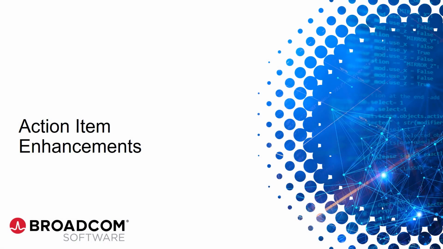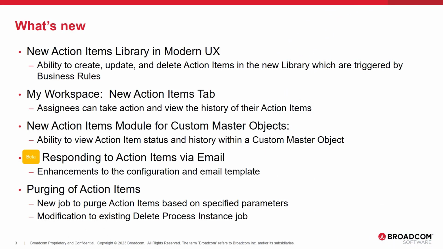In this session, I'm going to cover enhancements to action items. We'll briefly discuss what's new. So in the modern UX, we created a new action items library. And in that library, administrators will be able to create, update, and delete action items. And these action items are not going to be triggered by process. They'll be triggered by business roles inside of blueprints.